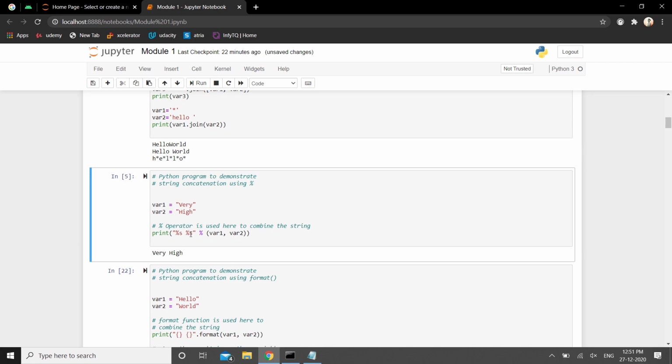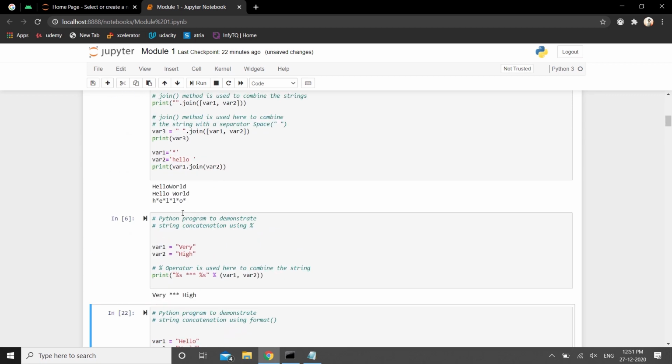So very is printed first, then there is a space, then there is variable 2, that is high. Note that if I write anything else here, say asterisk, and execute, I'll get asterisk in between. And this whole is a single string.